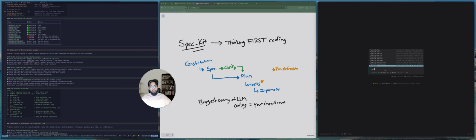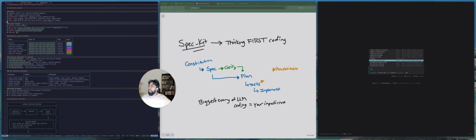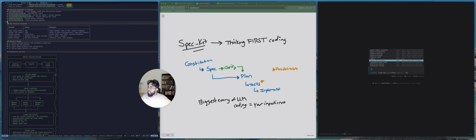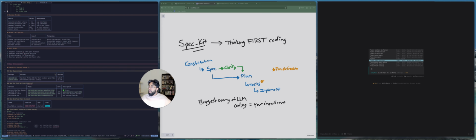Then it'll ask you, okay, do you want to go into plan mode? Plan mode is when it's going to create a plan file, and this is when it'll sequentially create the tech stack that will build out this product. So this is your technical implementation document, if you will. This is going to talk about existing components that already exist, key technical decisions, an architecture diagram, and then it's going to walk through each specific phase of your implementation and guide the model through how to actually implement that technically.